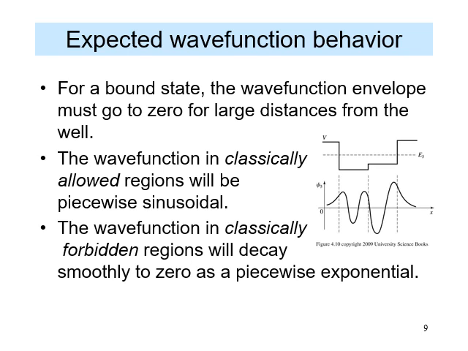So first of all, looking at this wave function here, for a bound state, the wave function envelope, that is the overall shape of the wave function, had better go to 0 outside of the well, right? And that has to do with the fact that the wave function's got to be normalizable, for example. And we also know that the wave function is going to decay exponentially outside of the well.